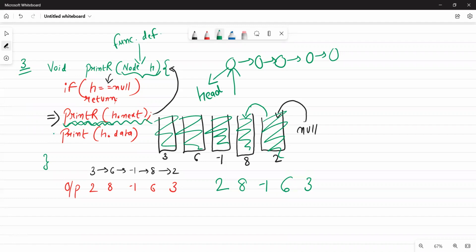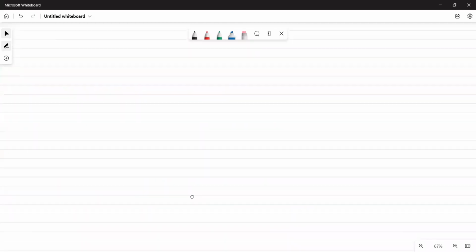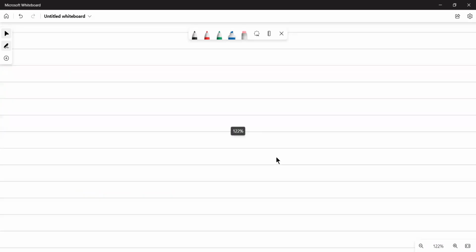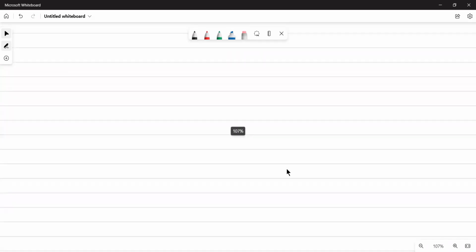So when you know the starting node of your linked list, you can easily traverse till the last, right? But when you don't know the starting point, how can you reach the ending point? Clear or not? Yes, ma'am. And if you're not clear, just tell me your doubts exactly, okay? Like this thing should be clarified in the start itself, okay, Aman? Yes, ma'am.